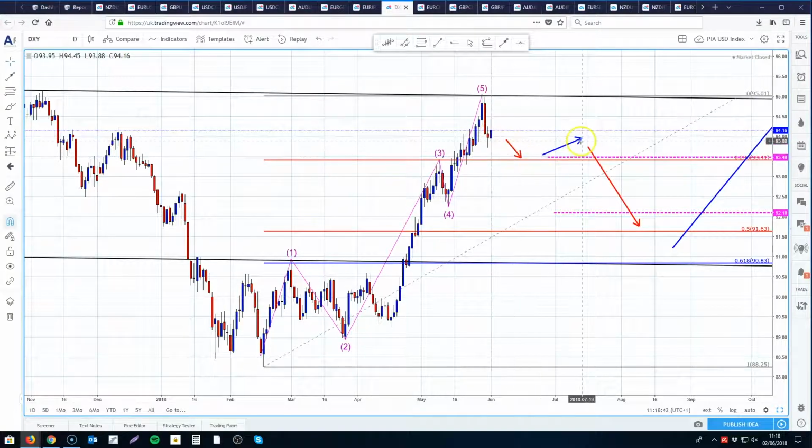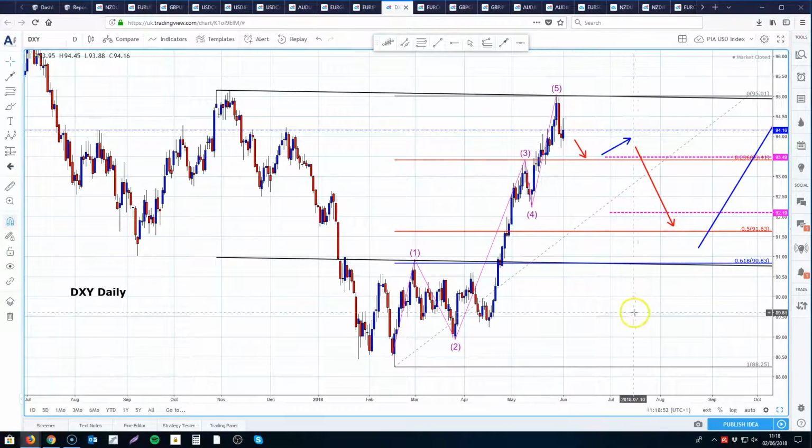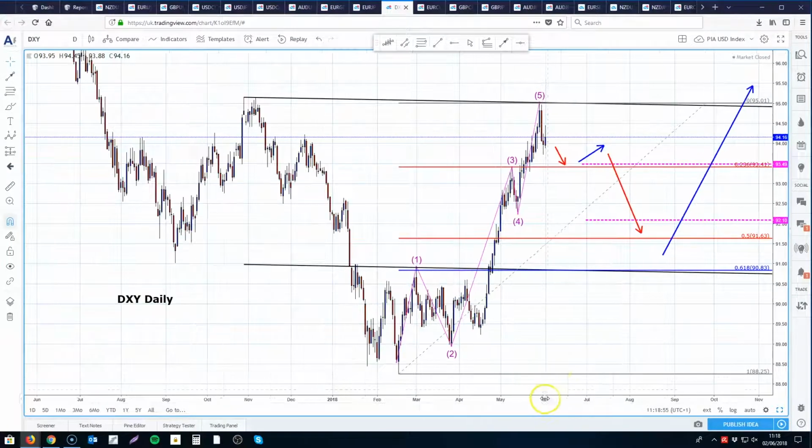So there's scope for a little bounce early on in the week with the dollar getting a little bit of strength, but then we're looking for a stronger move to the downside, and we actually believe that we're going to see a move to 92.09, which is then our second bespoke support. Bids around here should return.